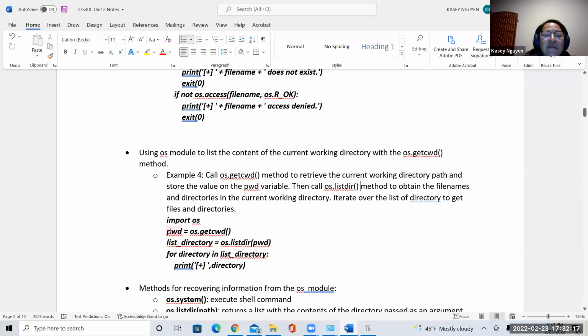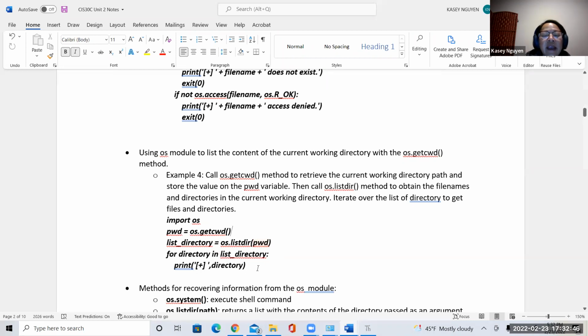So we declare a variable called PD or PWD, and we are going to use getcwd to get our current working directory and then store it there. Okay, so if we need to print it, we can print that out. Now, the listdir method is going to output a list, which is a group of items.